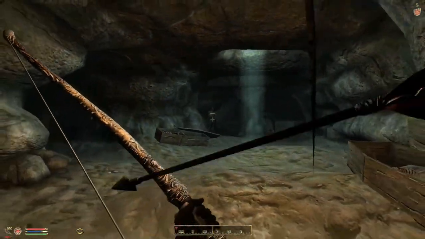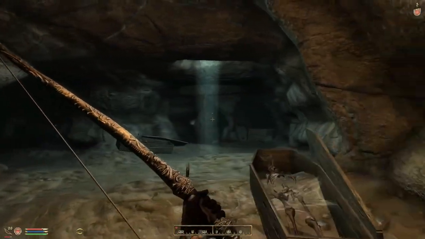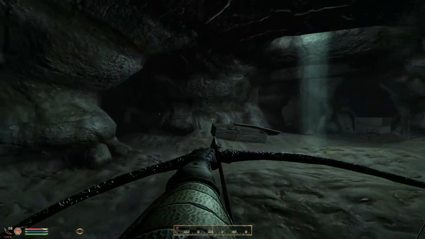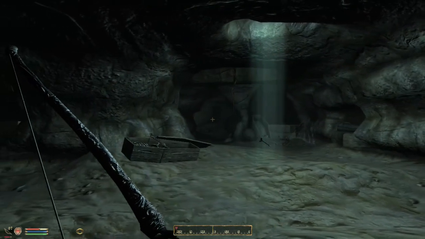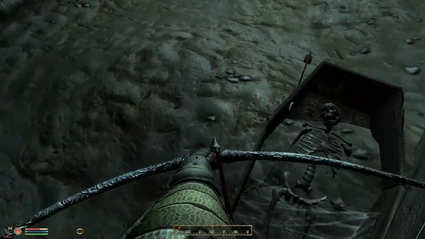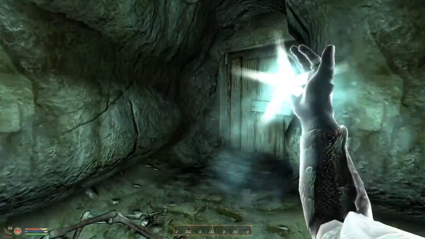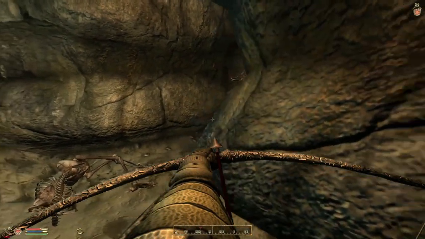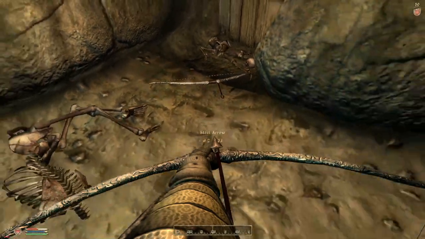Hopefully this guy drops some arrows. I think he's using like dwarven arrows. It's more than one. Where's the other one? Behind that pillar, I think. I really can't see that well from here. Let's see if I can bring him to this side of the dungeon. Yes. So he's using a silver bow too. There you go.